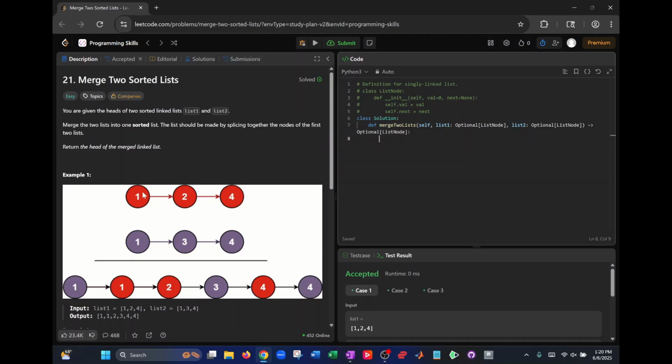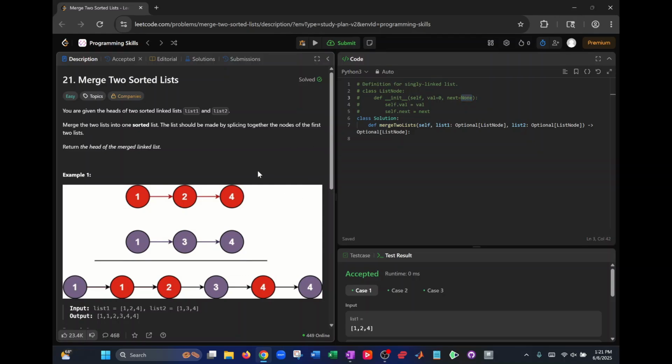This one here is a list node where the value is 1, and the next list node has value 2, and the next list node has value 4, and the next list node is none, because there is no node following this particular list node. Therefore the next node is none.